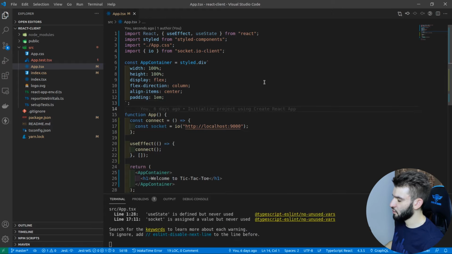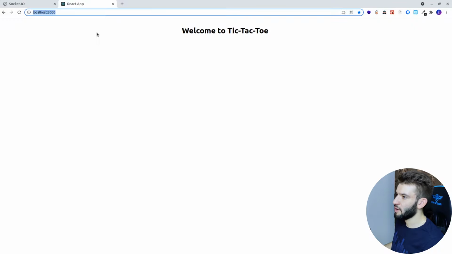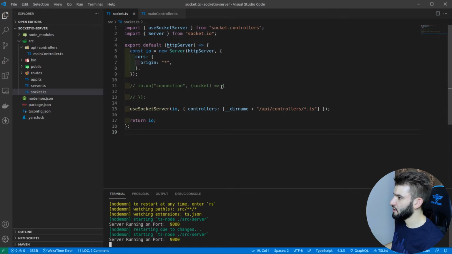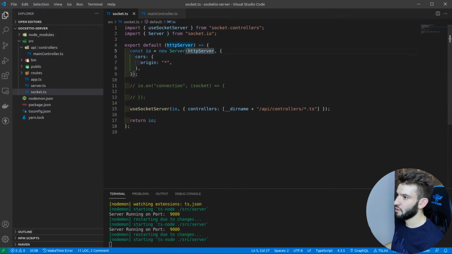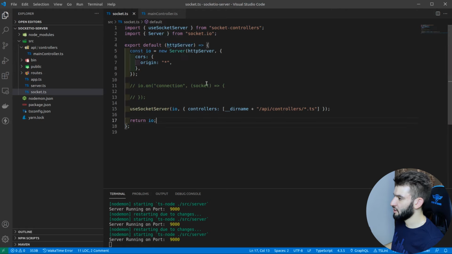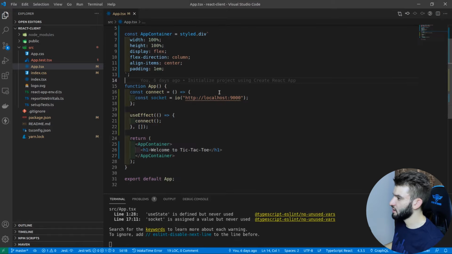So if I save this one and go back to the server, indeed we don't have any kind of connection. Maybe that is not being called, or maybe the connection handler is not taking it seriously.